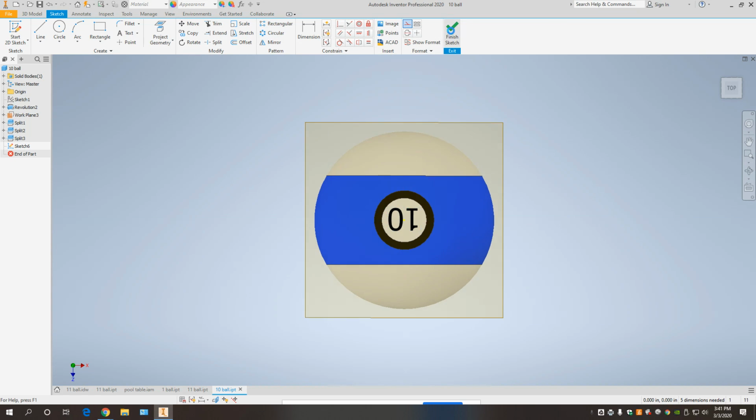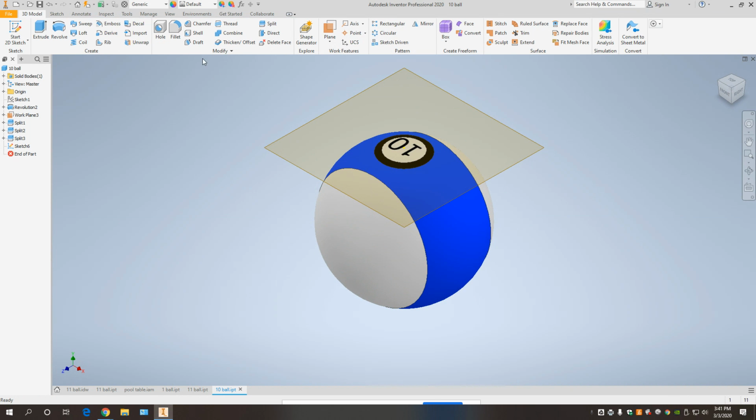Okay. Finish your sketch. And then we're going to do this emboss command right here. All right. And our depth here is going to be 0.001. Okay. Make sure we're on the emboss command right here. And we're going to choose a profile, which is going to be this text. It usually puts the arrow pointing up, so make sure you come over here and make it point down. And you just go to OK.